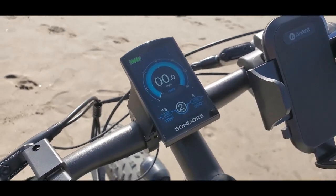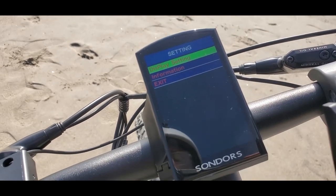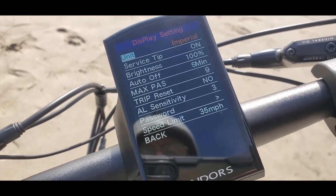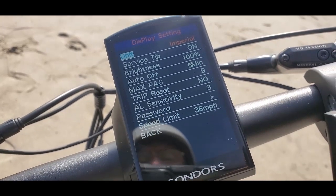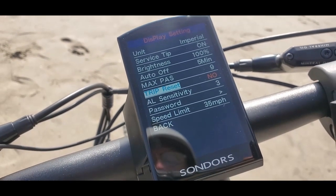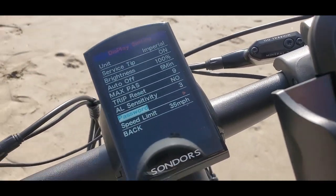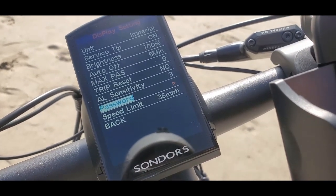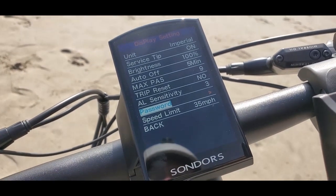But yeah, there's a whole bunch of secret menu stuff. You can go through and set brightness and the pass settings. I got mine set to 9. You can reset your trip, which I do all the time. You can set a password. I wish that meant that you couldn't start the bike and take the bike, but it doesn't. It only means turning on the screen.